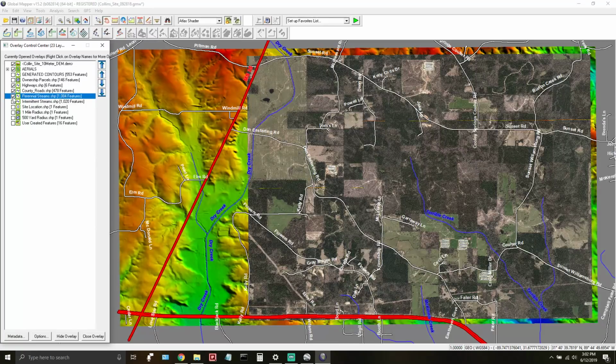We got their perennial streams, so we can see where the streams are, and then we have our intermittent streams or drainages or overflow areas. Okay, so perennial bigger streams are in blue. Even this perennial stream here, the Terrible Creek area, is more like a drainage. And then we have the site location.